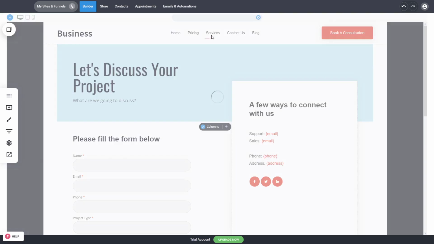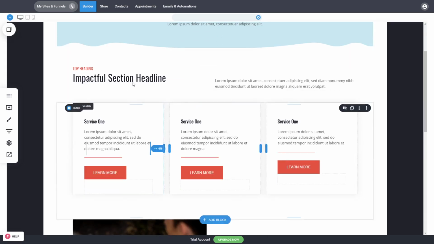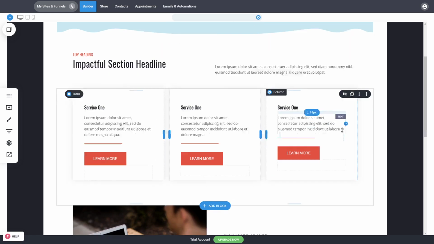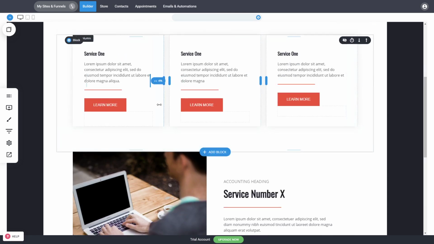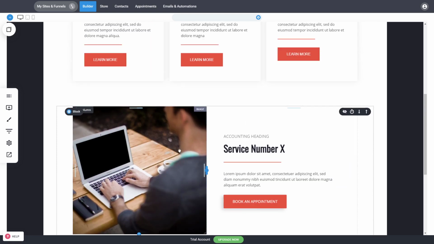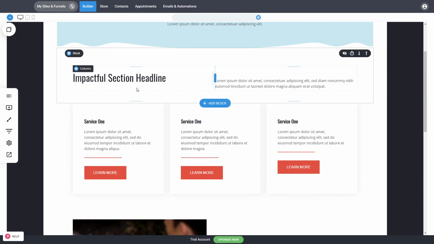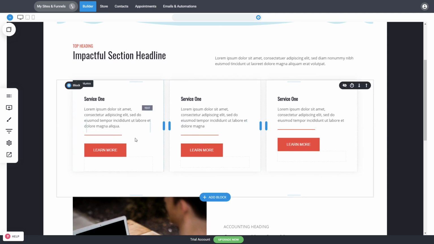You can have services if you want to list all your services, and people can easily navigate there and see that you have this and this and this service. In this case, we do have some services, with different options here, and a different option for a more detailed way of presenting a service. In our case, it might be a course instead of a service because we have a yoga studio in this example. But yeah, you can create and customize it and have a dedicated page for each course, or each service that you have.